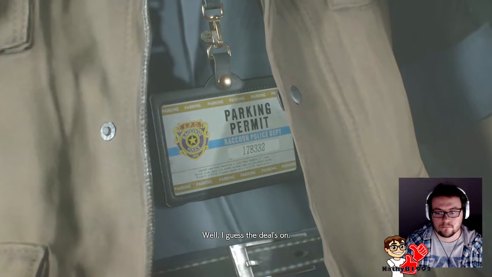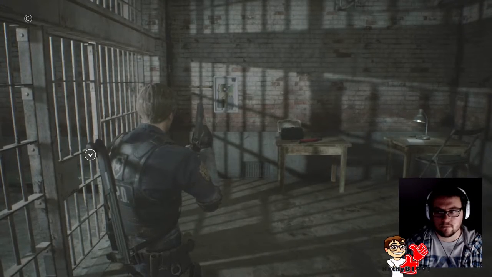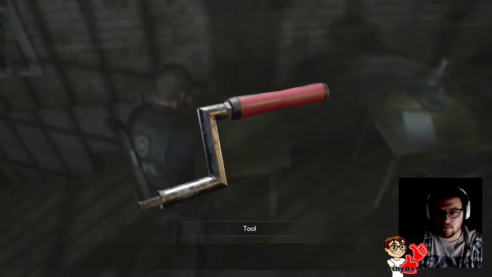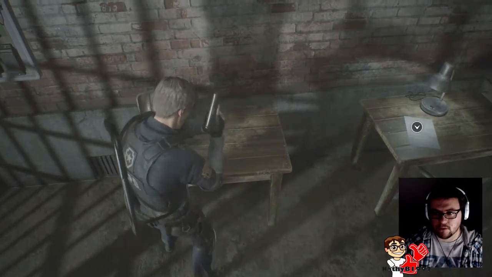Well, I guess the deal's on. So we need to let him out. Ooh, what's this? I'll take it. Probably need it.